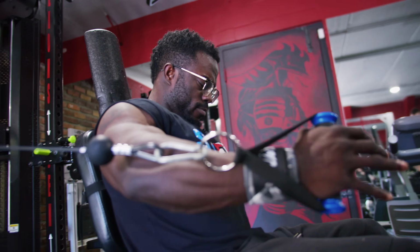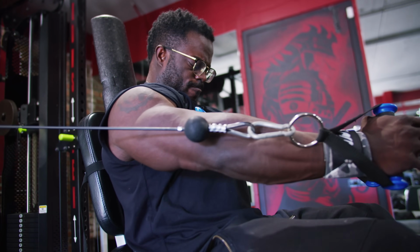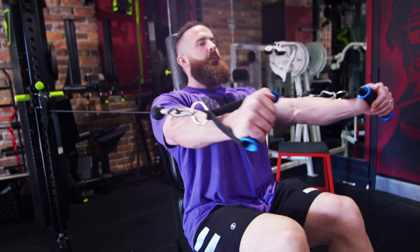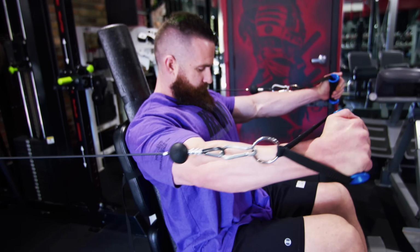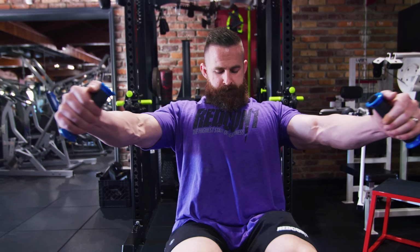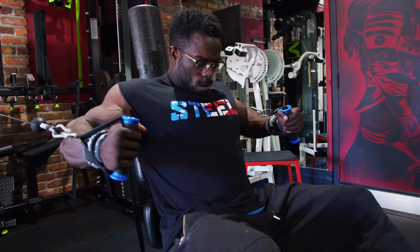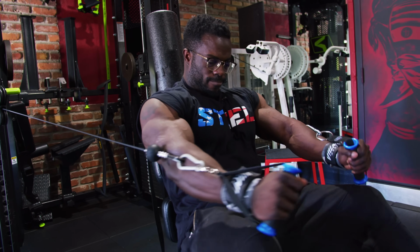Right now we're doing seated cable flies. This gives you a little bit more mobility up top. You get a little bit deeper stretch. And yeah, we're gonna do probably 2 sets here. So almost everybody has cables. For most people, obviously, it's basically the same thing as a pec deck, just a little bit more versatile. You can adjust a little bit on the pec deck by adjusting your body position, but here it's much easier to adjust the height of the cables. So you line it up with your shoulders and your pec fibers, so it feels great.